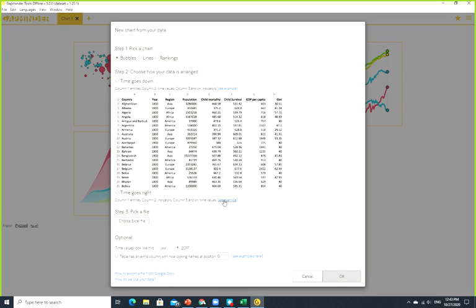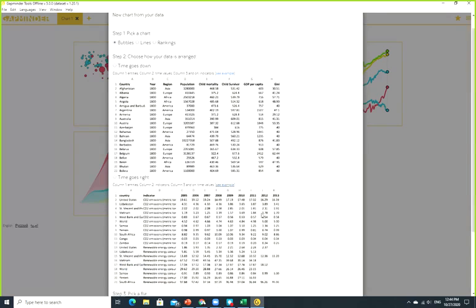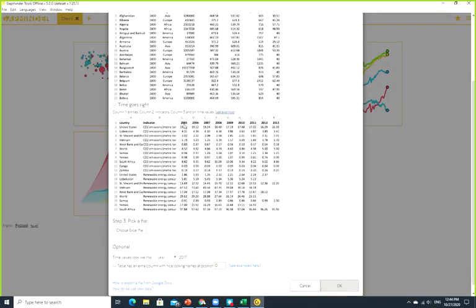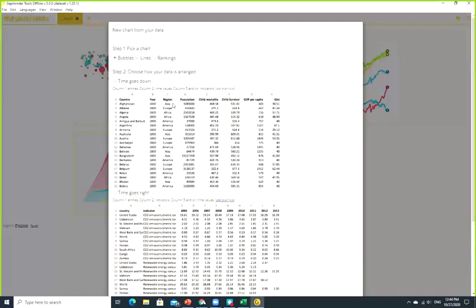But if you look at the second way of arranging the data, a lot of these Excel company reports will present it that way. Actually, the UIS enrollment data is presented in the second example here. As you can see, the years go from left to right. In this case, the indicator is this way, then the years go from left to right, from column C to column K, and the indicator numbers go in this horizontal way. So it depends on how your data is arranged. You will pick a different option.